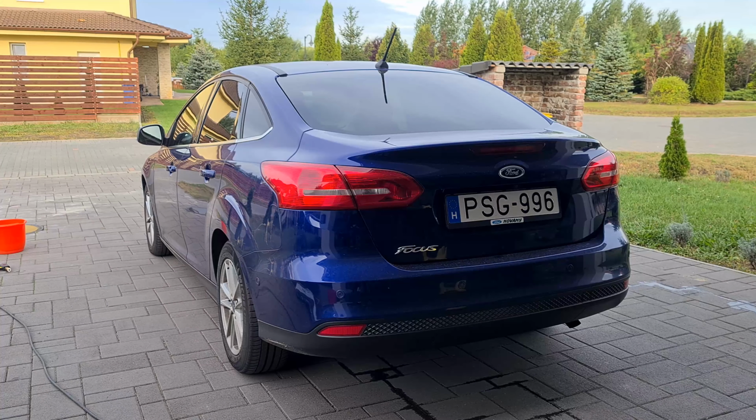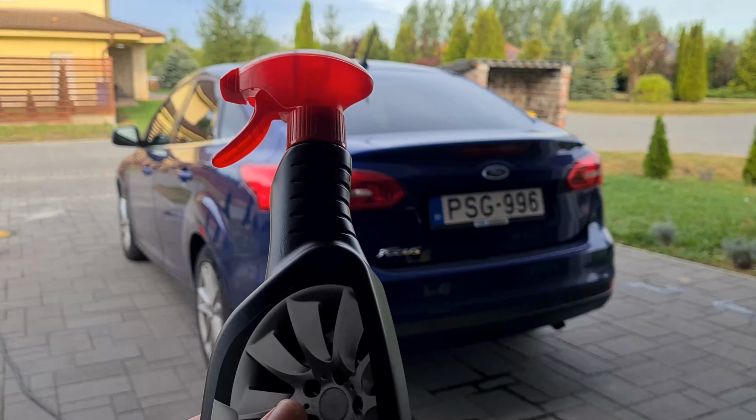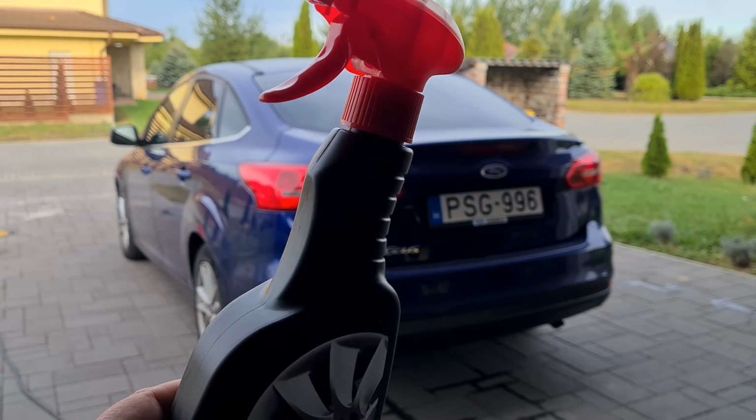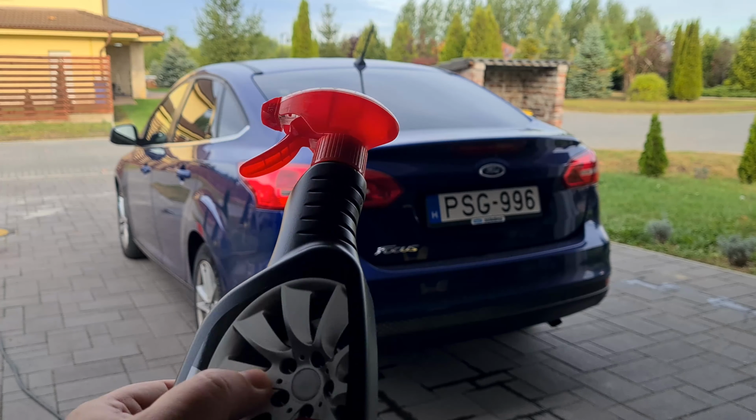So let's kick it. I'm going to use it from another bottle, because of course I diluted it 1 to 4. So I put 100 ml to 400 ml of water.